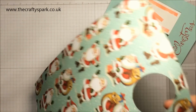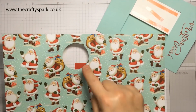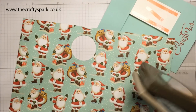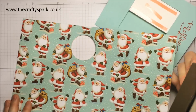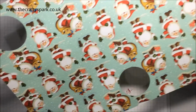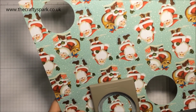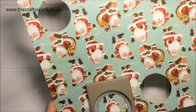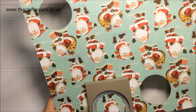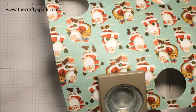Then bring in your Santa paper. Now this is why I have the holes in it, because with my 2-inch punch, I'm going to punch out a Santa. Which one should I go for? I'm going to go for this little chappy here on his ice skates. There we go.